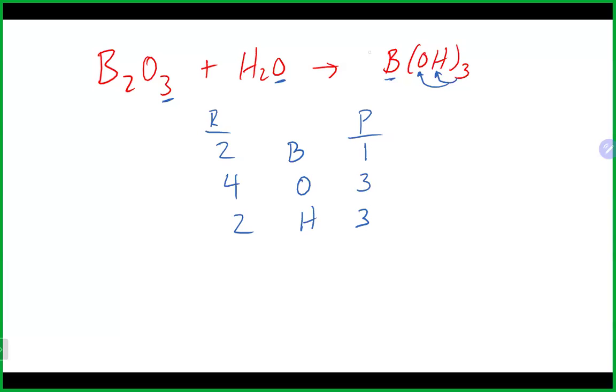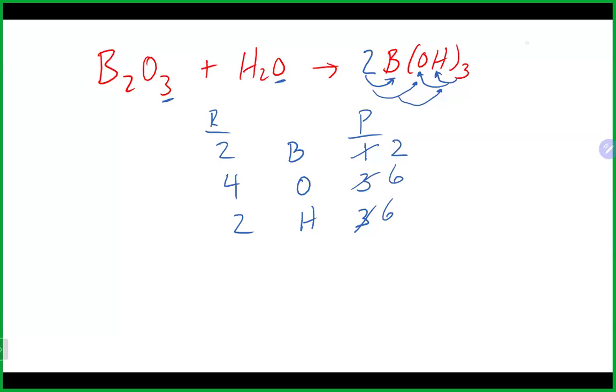I'm going to put a 2 in front. And that is now going to give me 2 borons, as this goes for this guy. By the way, it also goes for that guy and that guy as well. Everybody behind it gets the benefit of the coefficient. That means when we look at the oxygen, we got to multiply 3 times 1, which is 3, and then also multiply it by 2, which gives us 6, right? Same thing here, 3 times 1 for the hydrogen, times 2 is 6.